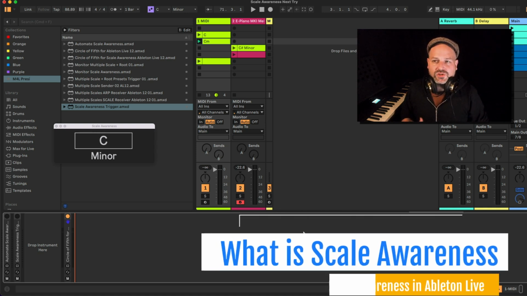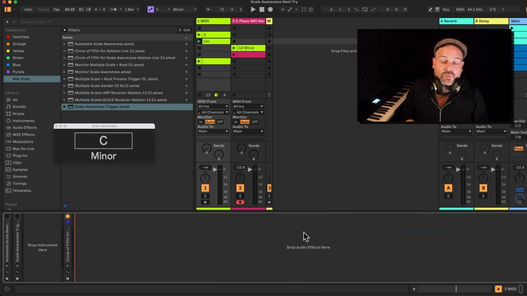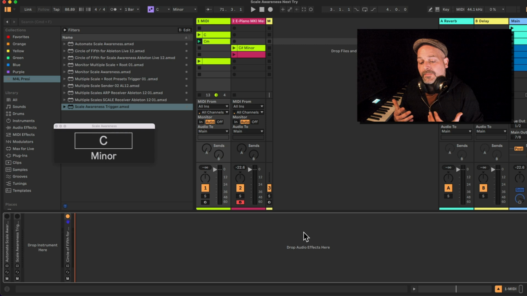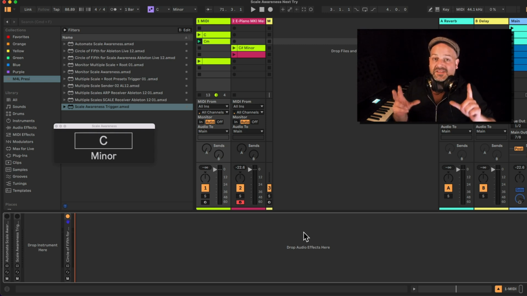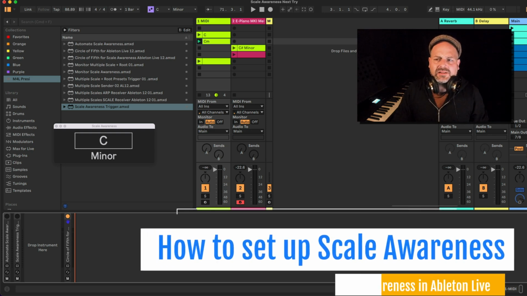Okay, so first of all, what is scale awareness? So we have those scales in music theory, and especially for people who are starting out, it can be a bit challenging to understand the relation of that. So scale awareness in Ableton Live 12 can be a good help for that if you stick to one scale and set this one scale at the beginning, because if you change stuff later on, things can get a little bit messy if you don't know the problems or the technique, how it is being set up. So let us just quickly start.